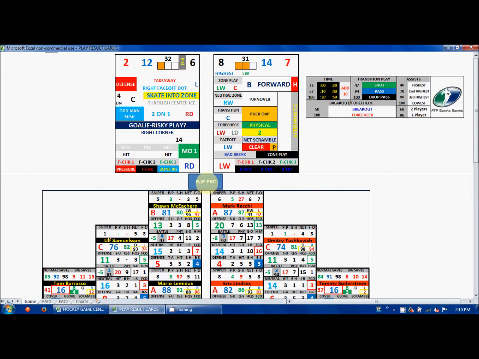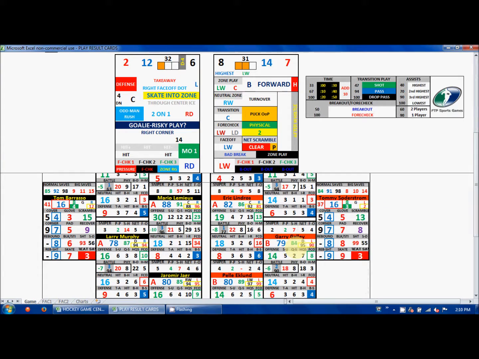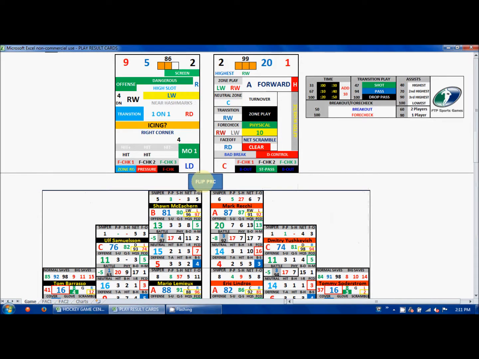So we flip another card, and this time the play result number is 68. We go down here. The 6 fits into his corner rating, which means he saves the puck, and the puck is played over into the corner. And the 8 fits into his blocker and stick range. So Samuelsson got another shot on goal, saved by Soderstrom. The puck's over into the corner, and we draw a new card.